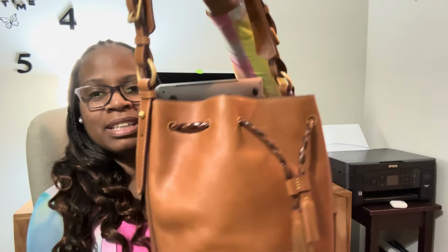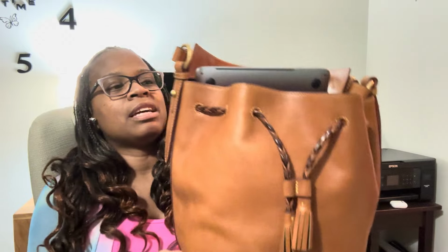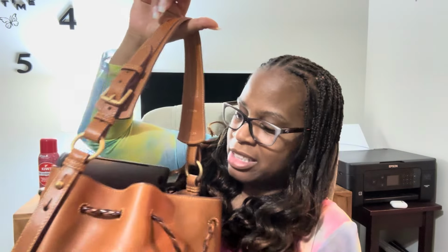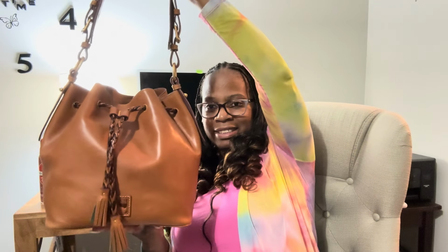And it does, but it sticks out a little bit. And it makes my bag really heavy. But if I need to take my laptop, I have room enough to throw it in there. Yeah, it'll just stick out. But it does fit in there. And so let me close it without the laptop, because with the laptop, of course, I cannot close it. But that's how it looks with all my stuff in it. So there it is.